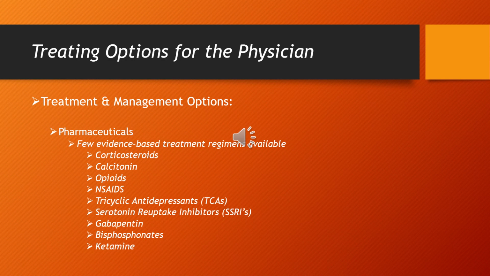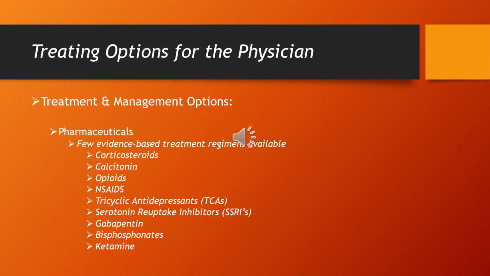Opioids have been effective for treatment of postoperative inflammation and cancer treatment-related pain, but there's no real solid scientific evidence that they help as a standalone drug approach here. They do feel that opioids would be used as part of a comprehensive treatment program with other medications and other management options. We have NSAIDs, which can be used to treat mild to moderate pain.